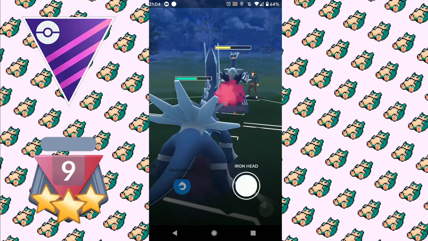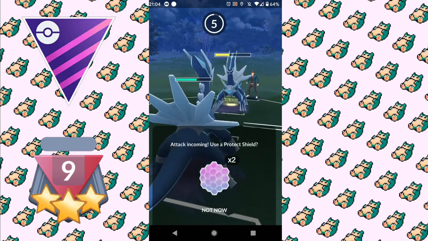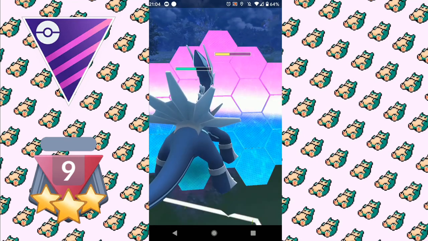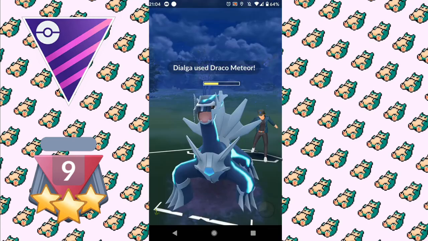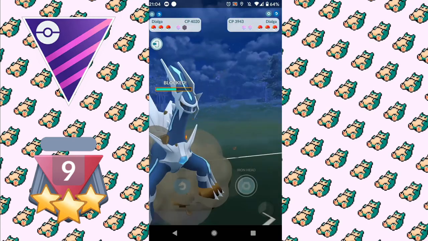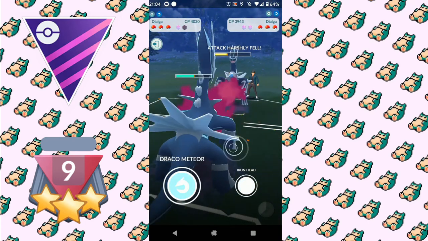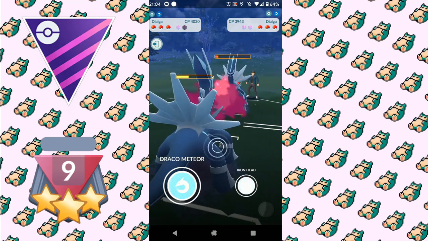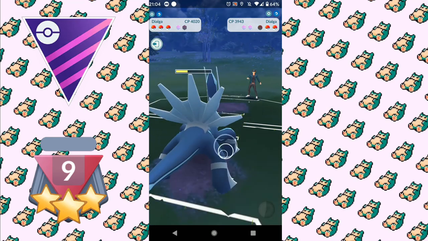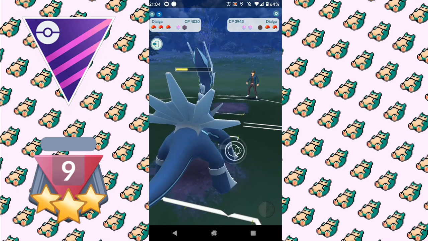I don't know if I was... so I will shield this, and then I'll throw my own charge move at them. So I don't know if... Oh, and it was the Draco Meteor. So, oh wow, I didn't actually throw my own charge move, which is fine. So their attack has harshly fallen, so I'm hoping I can get them down. Yes, I can. So happy days.